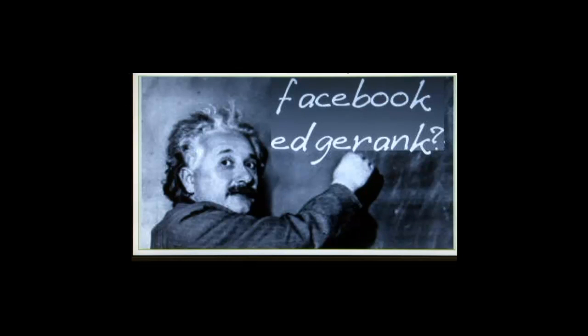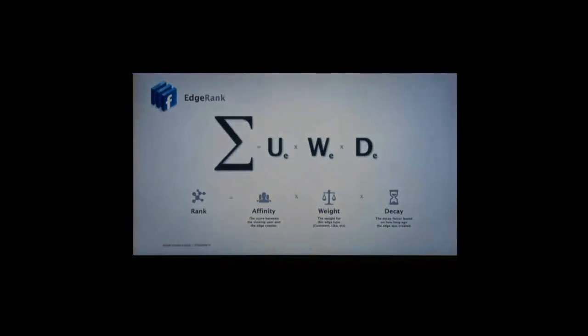So how is your EdgeRank score determined? It's based on 3 ingredients: affinity, weight, and time decay. So beginning with affinity, affinity evaluates the relationship between you and your fan, or Facebook users in general. It determines how close each fan is to you to assume how interested each fan is in your content. The more they interact with your posts, the quicker they interact once you've added a post, and how they're interacting with your posts are variables Facebook uses to make this evaluation. Simply stated, because I know that was a mouthful, the closer Facebook believes you are to a given fan, the more likely your post will show up on their newsfeed.